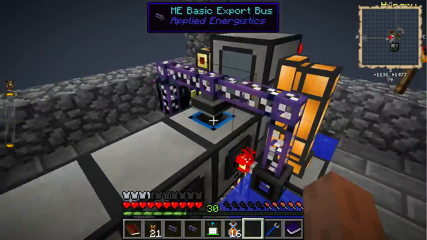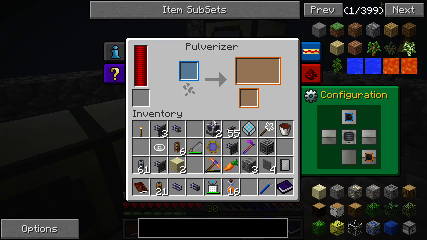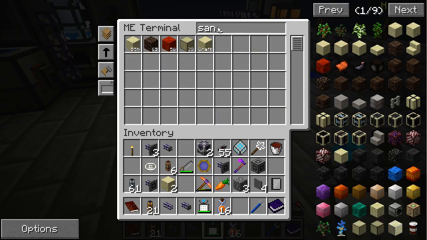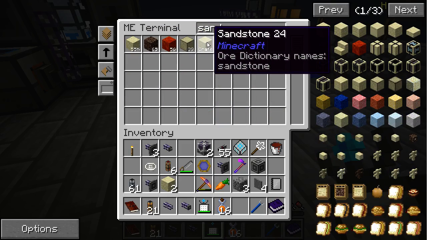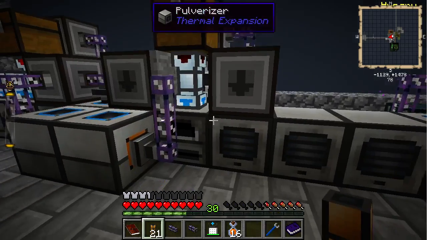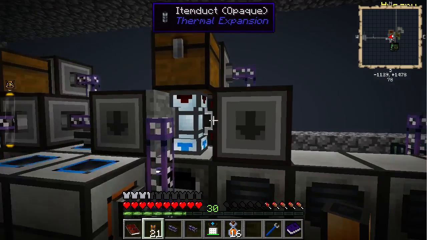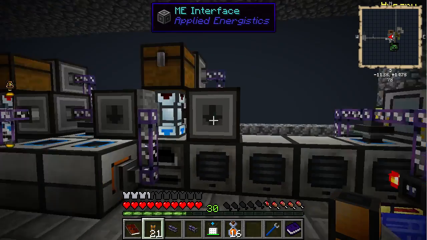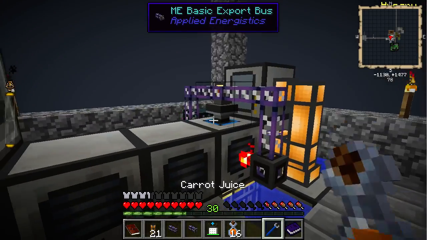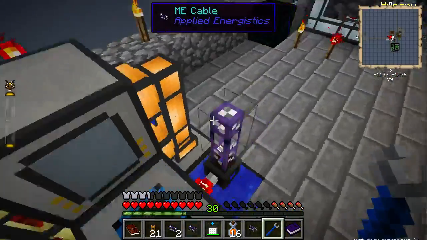Instead, I'm gonna add sandstone there. Craft sandstone then. It's not doing it. So I think we need the similar setup to this place. We need a chest and a ME guy in the back. These are craftable, these are... That's a little bit annoying.